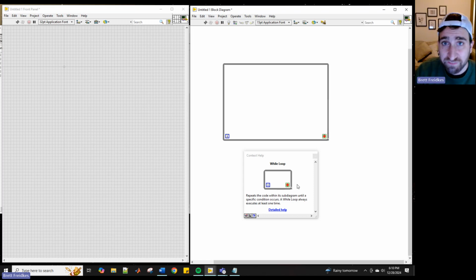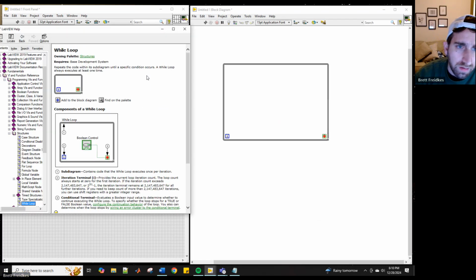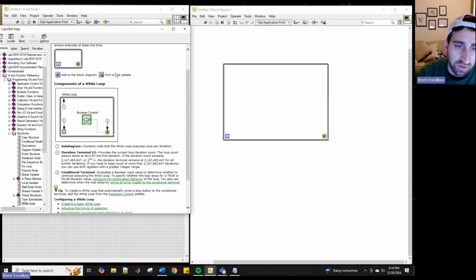That doesn't really give us a lot of information of how to actually use it, in the sense of what's this lower left and lower right icon. What are they doing? What's their purpose? So let's click detailed help and we'll go through it together. If you do that, you'll see that what we just saw in the smaller help menu is there, but let's come down and look at the component.